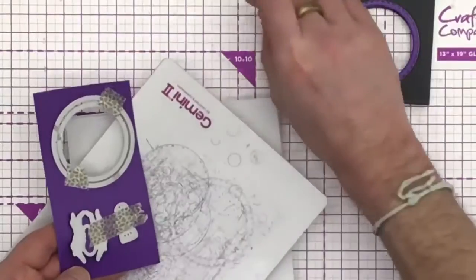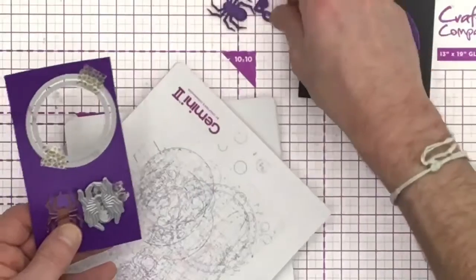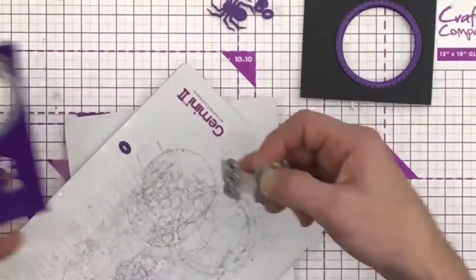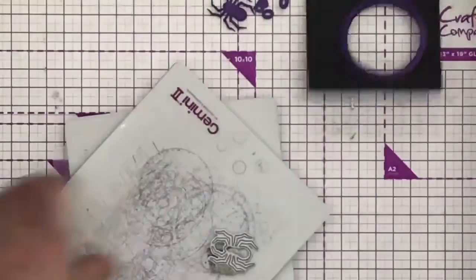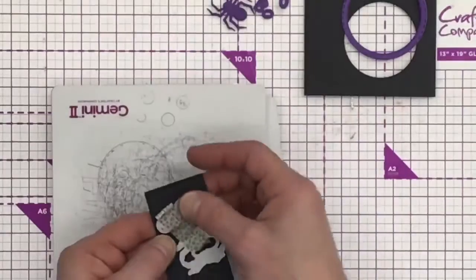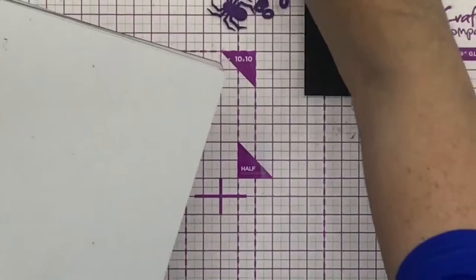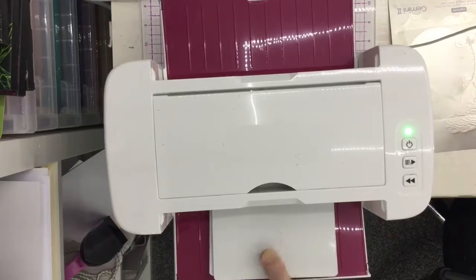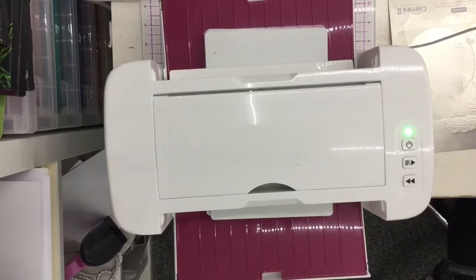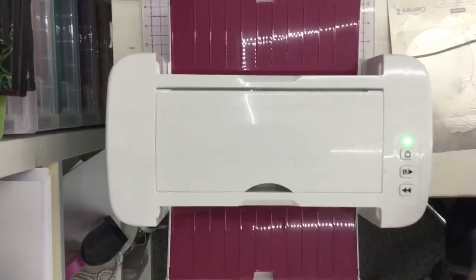And then while I'm here, so there's the spider, there's the B, the O, and then there's the other O. So just while we're here, let's do that again into the black card, and that will be the black card and all the elements cut. Because the other thing that I wanted to do with some of these ones, I didn't want to have the mats pre-cut. I wanted to do that in front of your eyes as well, and that's exactly what I'm going to do within this one.